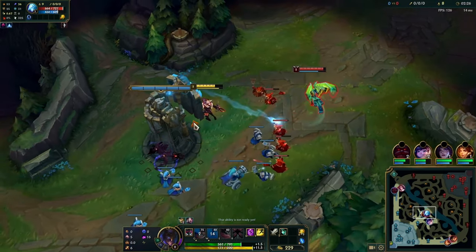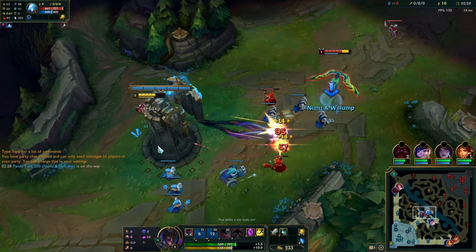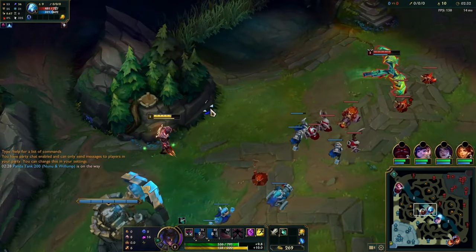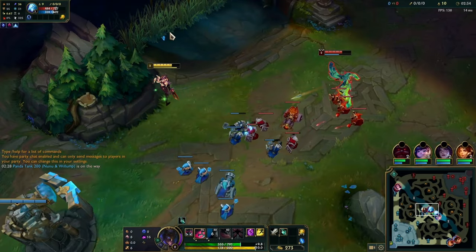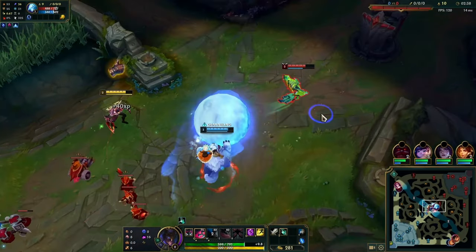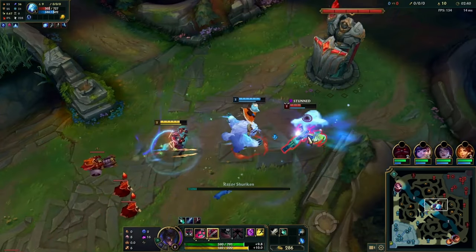Right there I go in, but it's probably not too good. Luckily his Q missed me, and I actually managed to get 3 CS, which is pretty good, when I went in with my W there. And I have a new jungle, so it's always really nice to have.